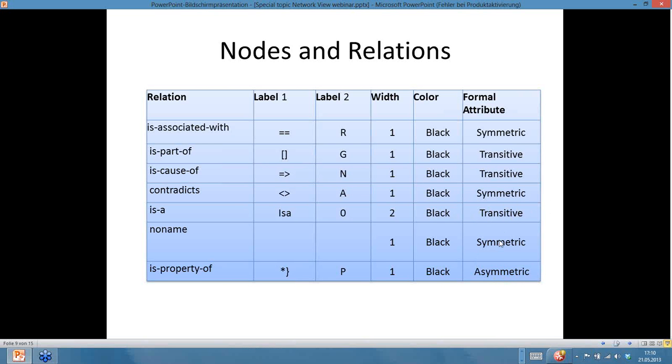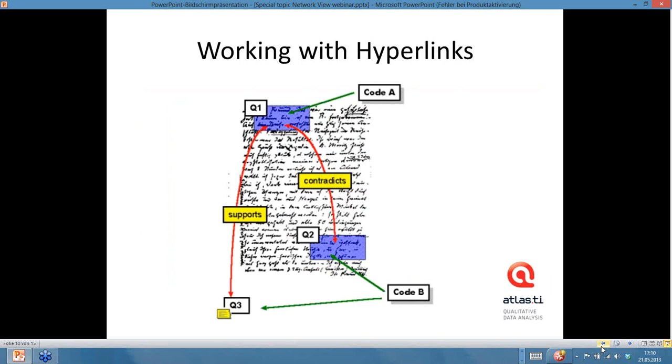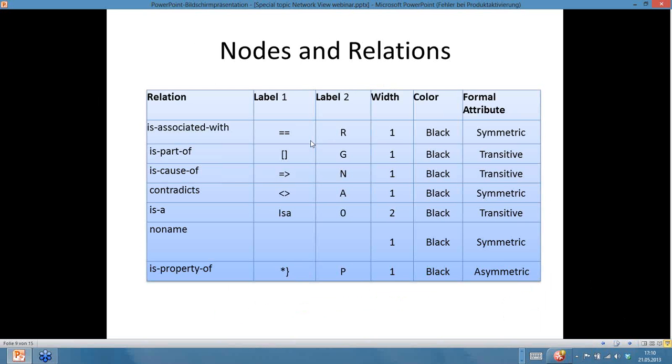So for now, to get started, I suggest you work with either directed or non-directed relations. About the retrieval in query tools, when we talk about the hierarchies, I can add some more words related to that. So that brings us to the end of the basic concepts for network views before we later start to work with hyperlinks.